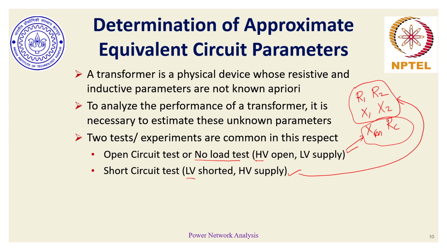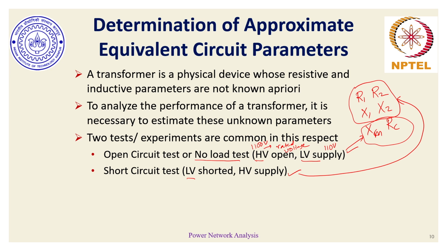In the open circuit test, as the name suggests, the HV side winding is kept open, and on the LV side just a sufficient amount of voltage is applied so that the HV side has rated voltage appearing across it in a no load condition. You can imagine if the HV side winding is, let's say, 1100 volts, the corresponding LV side supply typically may be 110 volts, with respect to the nameplate rating we talked about earlier.